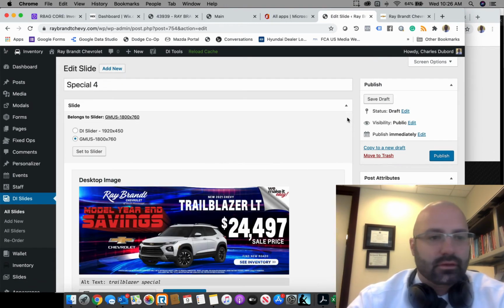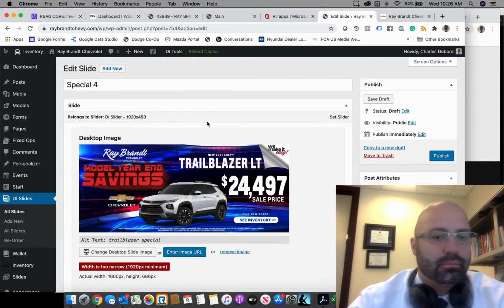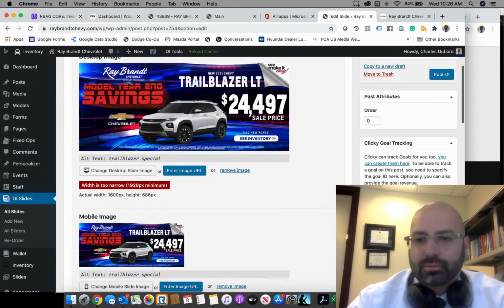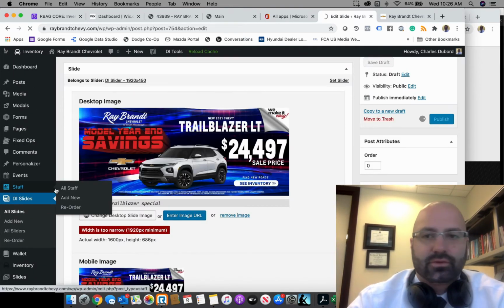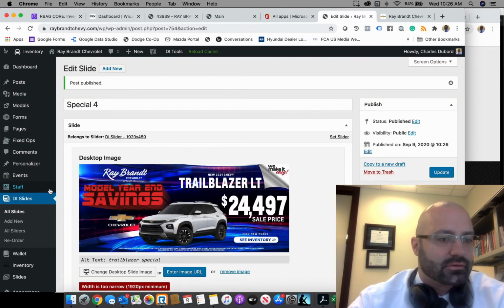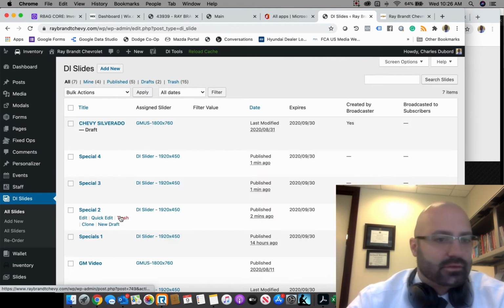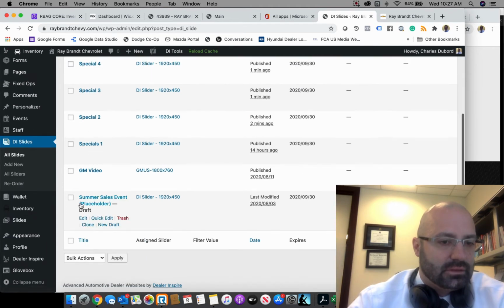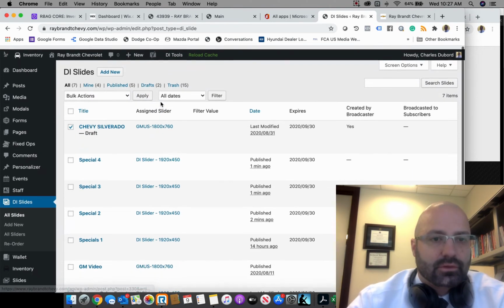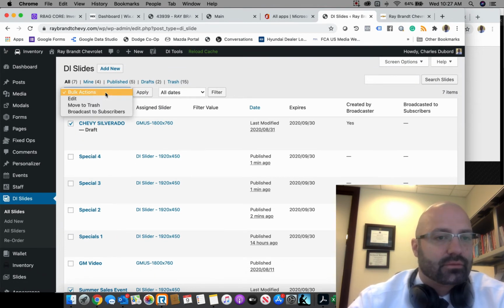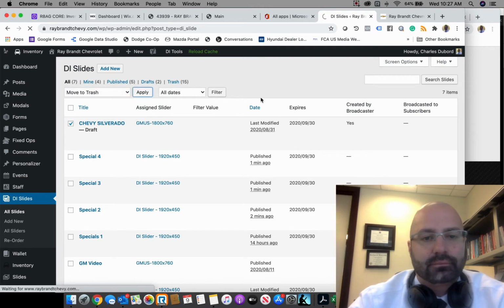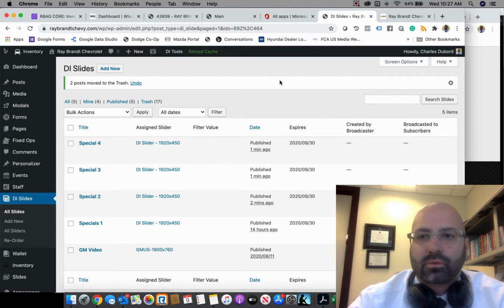Change that slider. And expiration is good. Now I'm going to delete out those other drafts just so this area doesn't get clogged. We like to keep workspaces clean, and we can always just make those again. Move to trash, apply. Alright, so the website is now done.